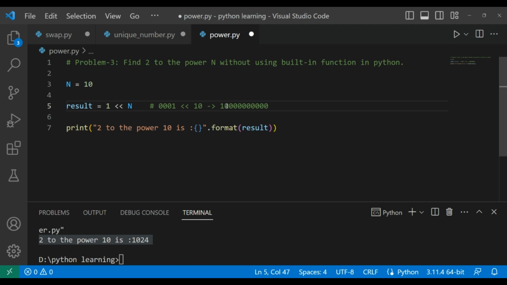It results in this value, and the decimal of this binary value is 1024.